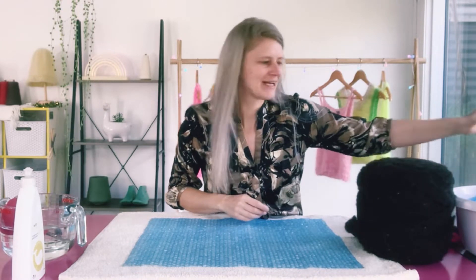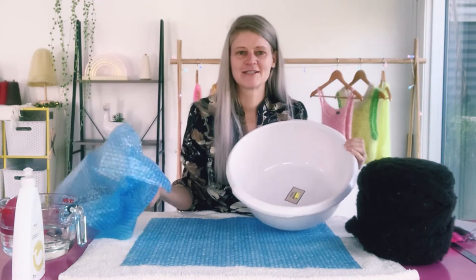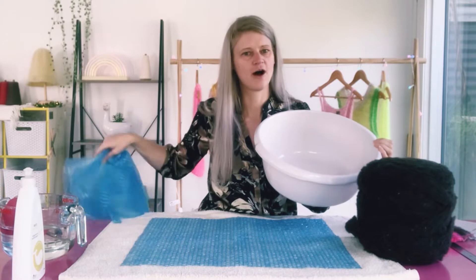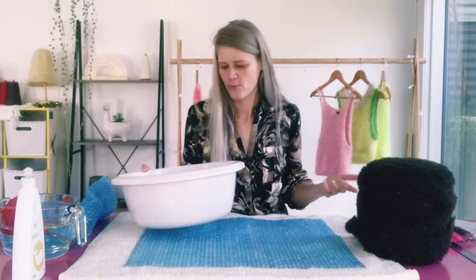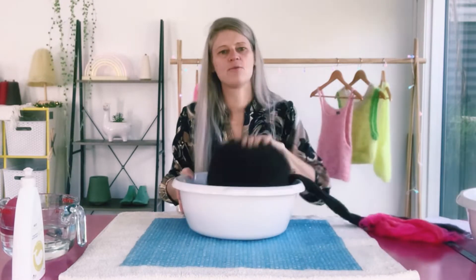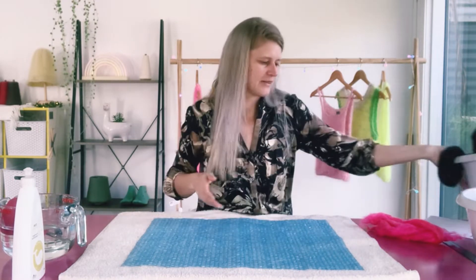Today I'm a little bit more organized. I have a bucket to put my wet bubble wrap in — something you might also want to do. I've never done this before; I always just throw it to the side and it starts dripping off the table. Now that I've been doing these videos I decided to get more organized. I also have another bucket to keep my wool dry and off the table so it doesn't stick to my work.